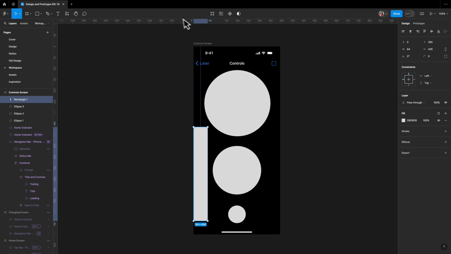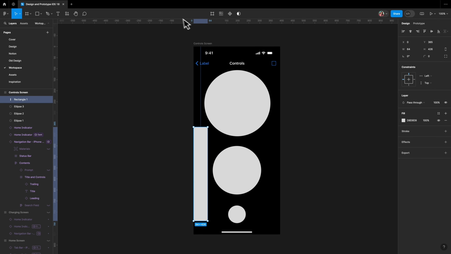Right-click and select Auto Layout or use the shortcut Shift+A. This way, we can set our layout to be either vertical or horizontal. I want my layout to be from top to bottom, so set it to vertical layout. Then you have the gap between items, which is the spacing between the elements. Set a specified gap to precisely determine the desired separation between objects. Let's set it to 4.